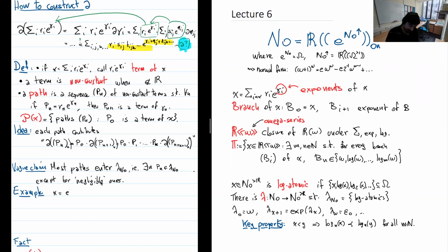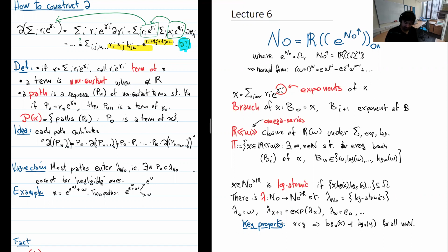Suppose that I start with this real number, e to omega plus omega, and this plus omega is in the exponent at the first level. So the parts of x, there's just two of them. I start with the first term, which is just x itself, because x is a single term. As a sum, it's a sum indexed by 1. There's only one term. And then I have two possibilities. I go to the exponent, and I can choose to pick e to omega, or I can choose to pick omega, because there are two terms in the normal form of the exponent.